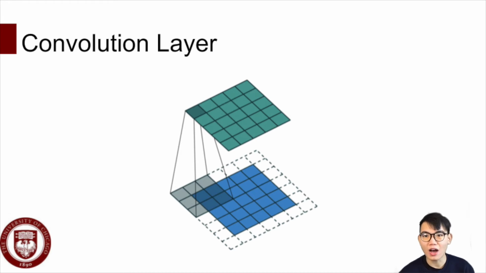Here's an example of how the values in the first convolutional layer, which is in green, are constructed from the input image. In this case, the horizontal and vertical stride is 1, and the kernel size is 3 by 3. Note that when there is padding, where the receptive field reaches outside the image, we can pad the image with 0 values. In addition, this picture only has one feature map.